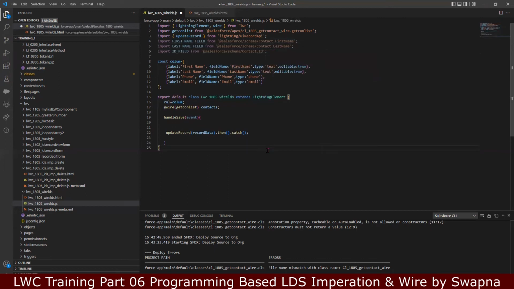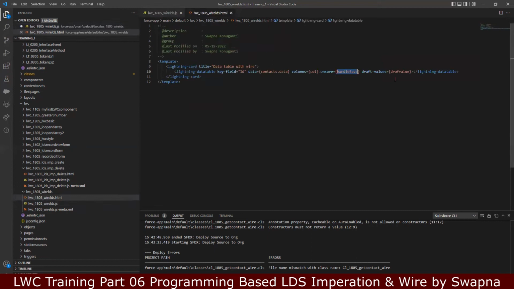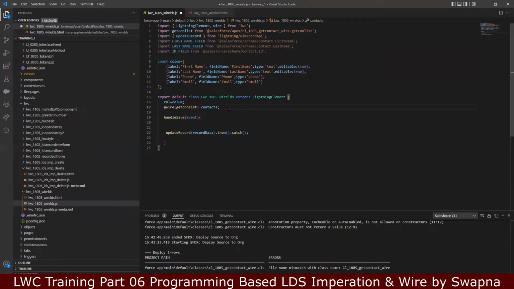Because on update, if I do not have the Salesforce API field, it cannot be stored into the Salesforce database. So the first thing I have to do is get the Salesforce API fields into a variable. So for that I have imported. Now the next thing is, what are the other things we need? We have a draft value. Let's save this draft value as an array. Let's assume that draft value is an array. I do not have any data for now. On the initialization, I do not have anything.